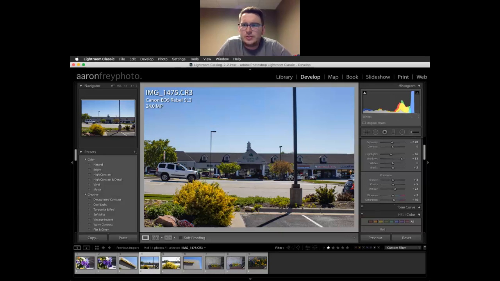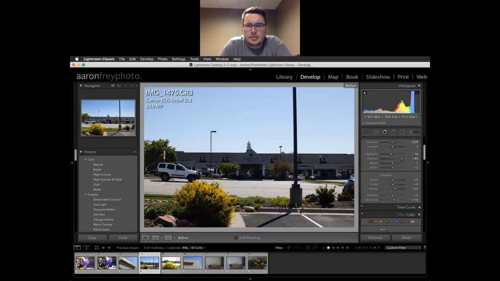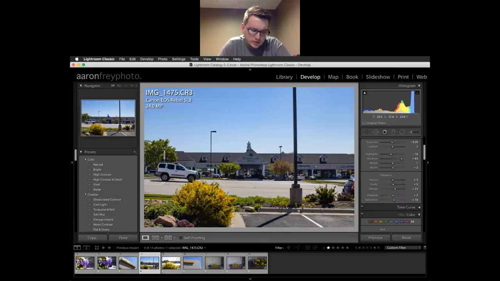So after we've been messing with this for a little bit, there is a way to view before and after with a quick shortcut key. It is the slash above your enter key. If we tap that, we will get a before and after view. So it's very quick and easy to see, are the edits I'm doing actually enhancing the photo and making it better, or am I just playing around moving sliders? Sometimes it feels like that, especially when you have a photo you're not sure about or one that you really like and you just start diving in. It's easy to go too far.